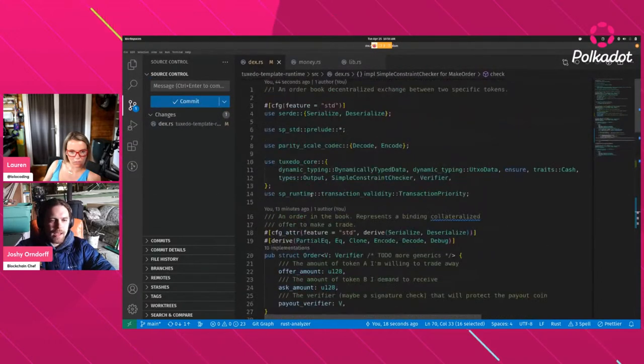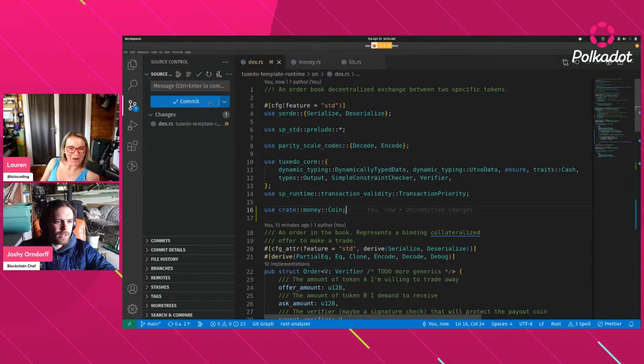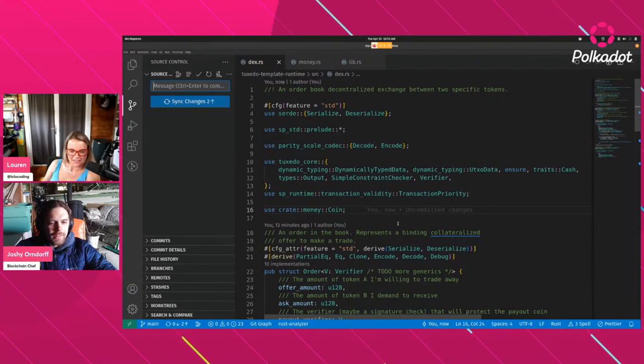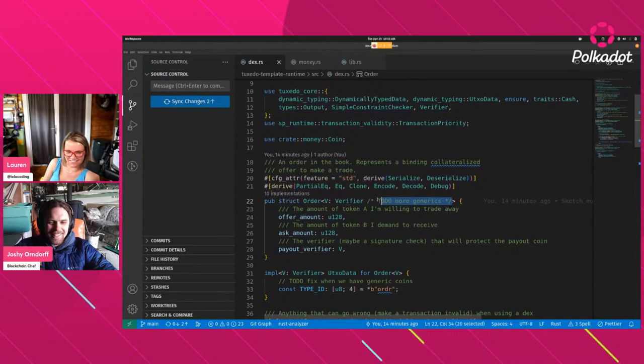Okay. So, and at that, we're going to get into the generics. We're doing it. So we're down to 10 minutes. So here we go right on into it. Ooh, rapid fire, folks. Let's do it. Oh, he's going to commit. All right. Commit this. Yep. Sketched logic. The Git hygiene that he's committed to. We're impressed. Yeah, I like the commit pun too. I committed to it.